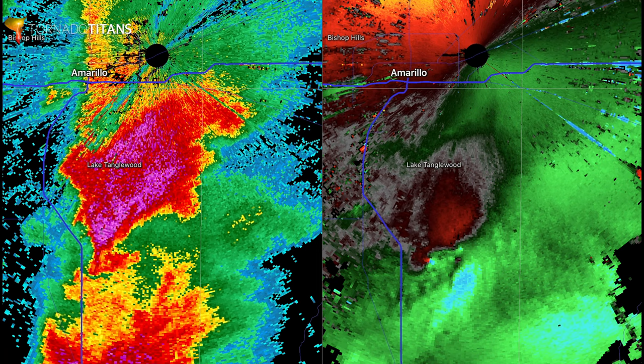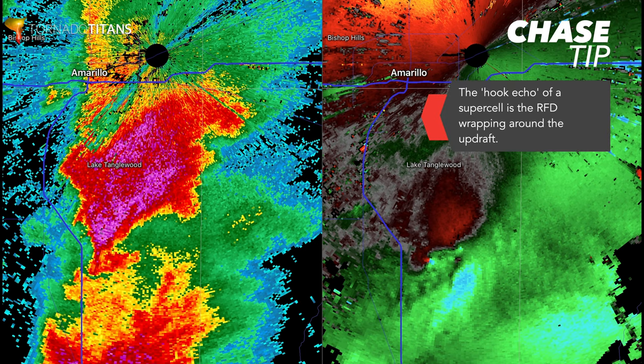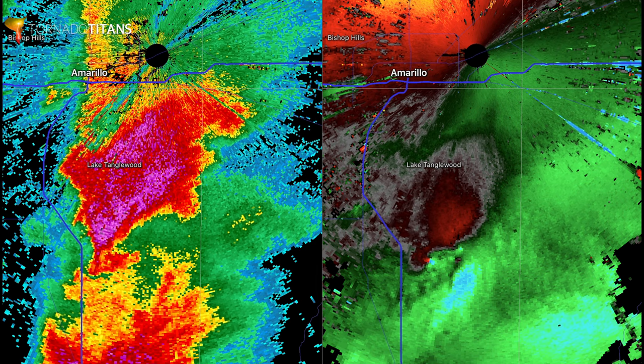The first radar image I want to look at in detail is this one because there's so much going on. You can see the ongoing tornado right here — you can even see there's like a little donut shape in the supercell in that hook right there. That's actually the tornado. It's wrapped in rain because there is rain around the tornado, but it's there. But just to its northeast, you see a secondary developing tornado there on the velocity image, and on the reflectivity you see a little baby appendage coming out — a newly developing hook echo. That's the RFD surging around and it's going to pick up on this other circulation in just a bit.